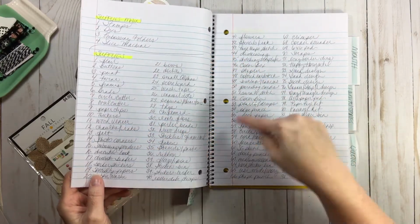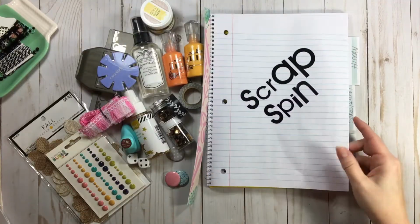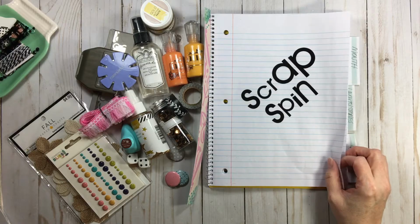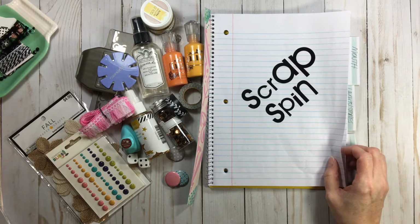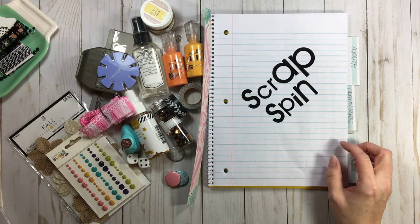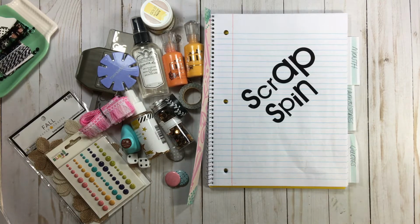You're going to make a numbered list of the supplies you own in your scrap space, in your scrap home, in your scrap basket, in your scrap tote, whatever that is for you, all your different supplies. And I have a couple other things that I have customized this to me even more, and I'll talk about that in just a minute.